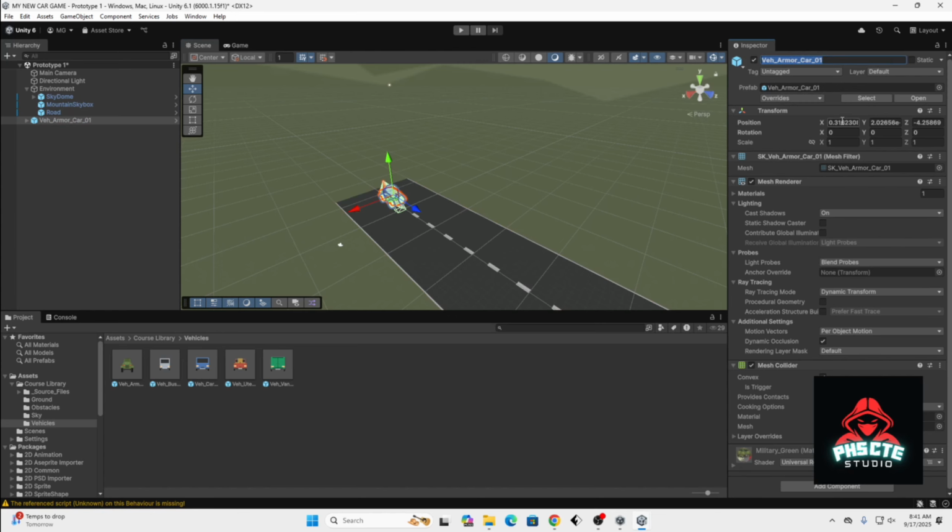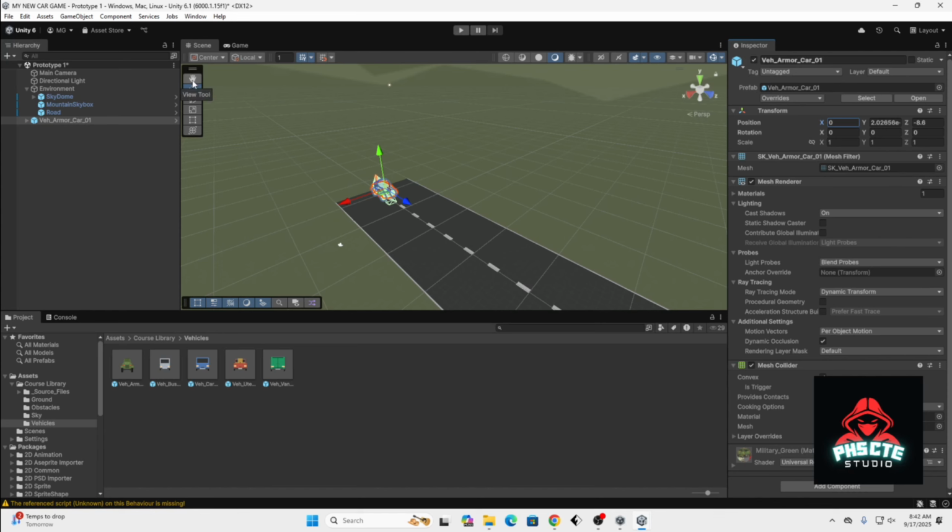I have the position X, Y, and Z. If you are going to move forward, you see your Z axis. The red arrow is your X. If you want to keep it in the center, just press 0, so it's in the middle on the center line.